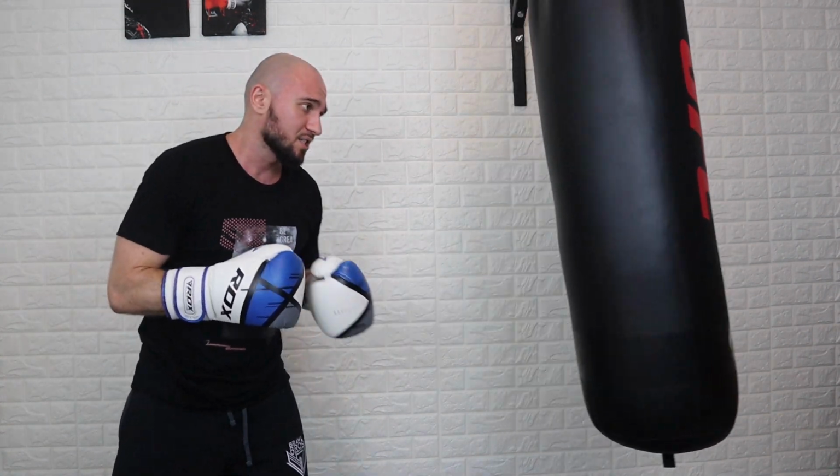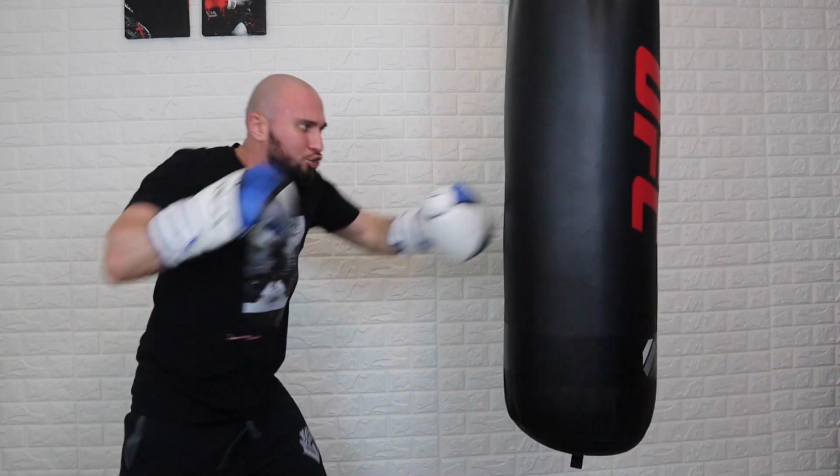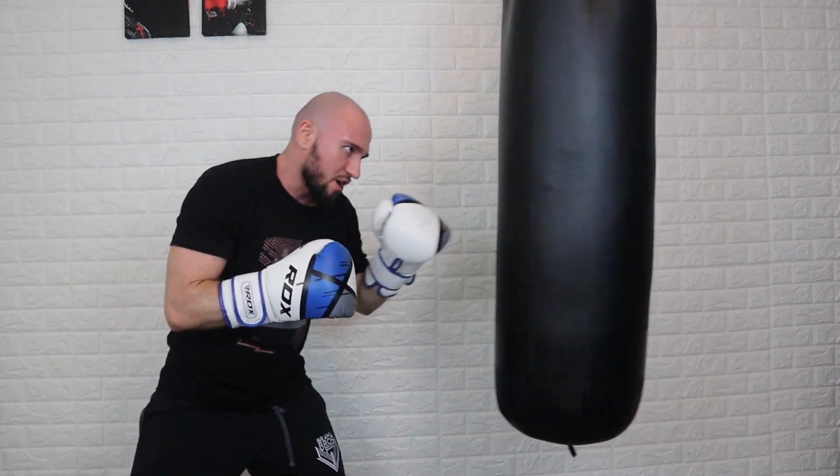Right, so we're going to try and focus on one combination at a time. So focus on the 1-2 maybe for an entire round. Then focus on the right hand, left hook for an entire round. Whatever your favorite combinations are, work on making them faster. In this case, we're going to try the 1-2. So we're going to keep going. Can I throw that faster? I think I can. Right, that was pretty good.